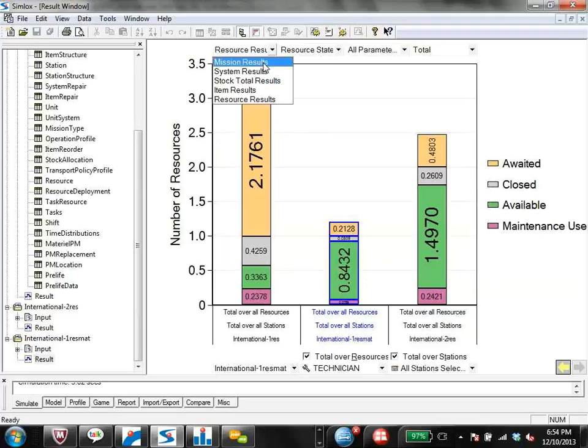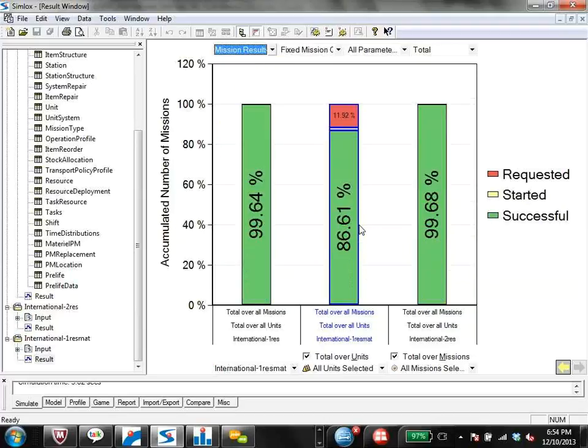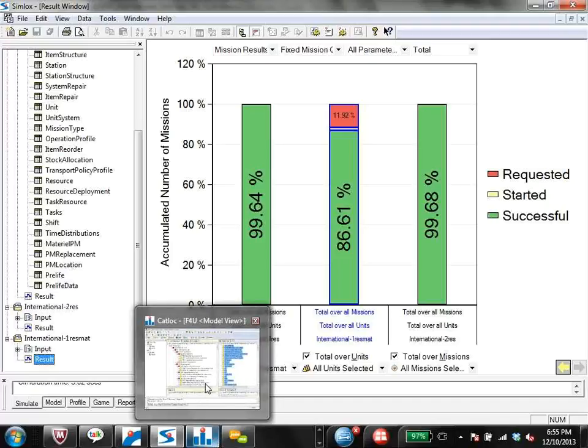So we're paying for them, and we have this pretty major hit to our mission capability. We're dropping from the high 99% down to about an 86% mission completion rate. Maybe this is still acceptable, but for the same budget, it certainly has a much larger impact than the 20% cut in manpower. All this gives us the ability to do some of this cost comparison and capability comparison through simulation. The final piece of this is this perspective on CATLOG.